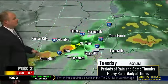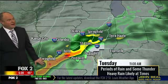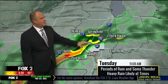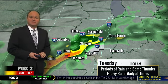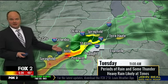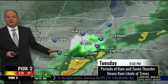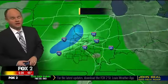Futurecast maps close in. You can see those bubbles of rain and thunderstorms. This is 11 a.m. tomorrow, and we're not changing the flow. More heavy rain along I-44 up into St. Louis. If anything, the pattern will focus a little bit further to the south and southeast than it was earlier today. So instead of Bowling Green back toward Columbia, tomorrow and tonight, St. Louis back to Rolla, and then slowly pushing south and east from there. That's the focus. A lot of rain and waves tonight, tomorrow, and tomorrow night.